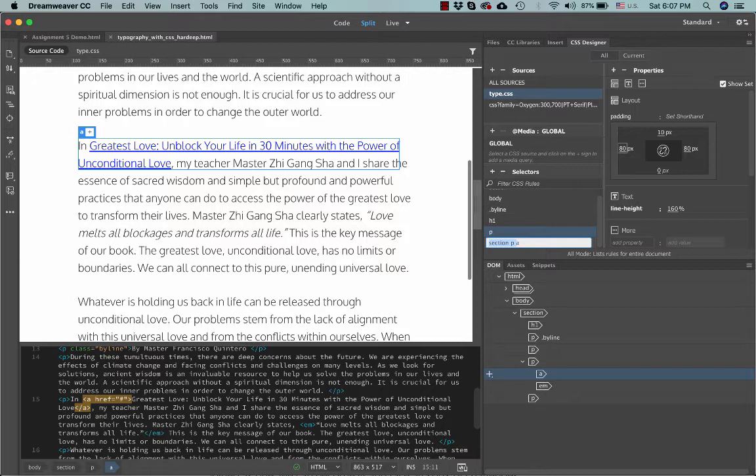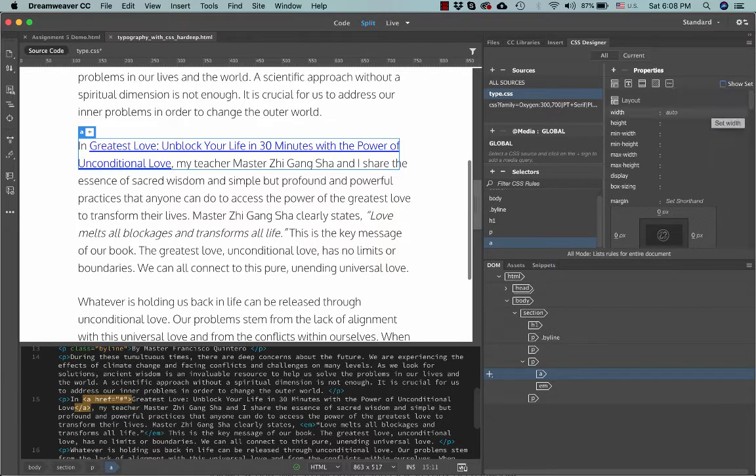So all the links inside paragraphs may have a certain style, but the links inside your footer may have a different style. The navigation links in your header may have a different style. Just for the sake of this example, I'm going to simplify my selector to say just A.